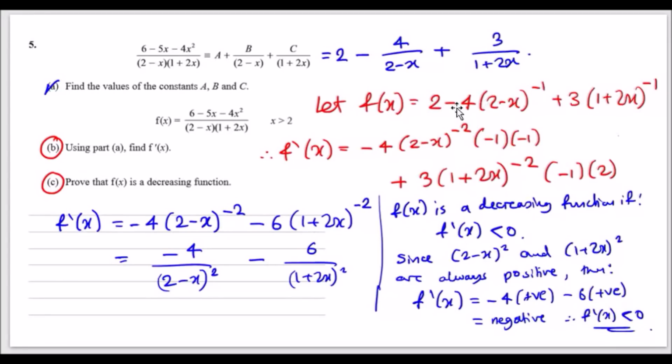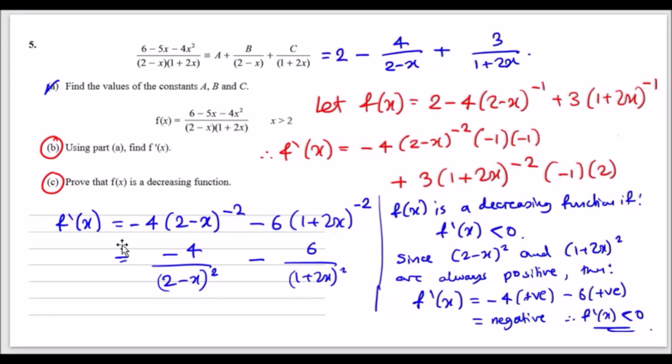That makes more sense. So it'll be literally minus 4 times minus 1 and minus 1. For the second term, same thing applies. Drop the power and then differentiate inside, you get 2. Drop the power, you get minus 1, and then subtract the power by 1. That's it. And then just tidy this up now.